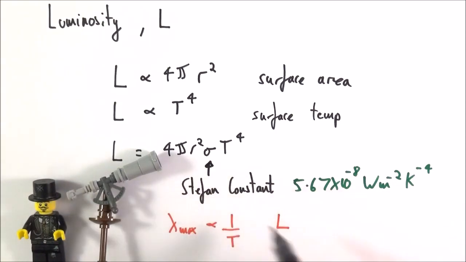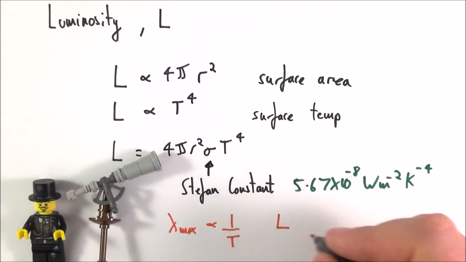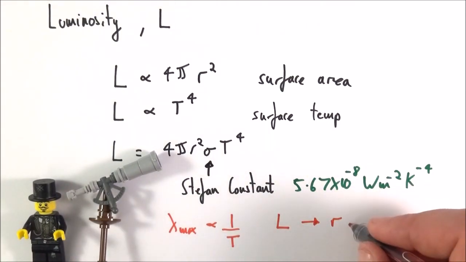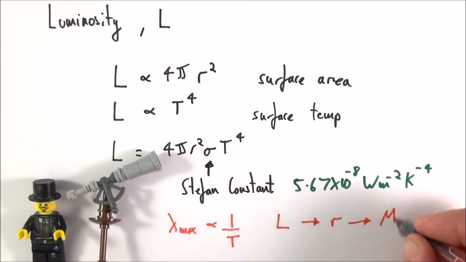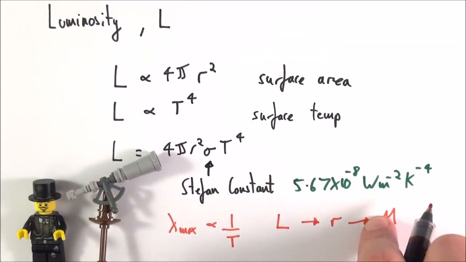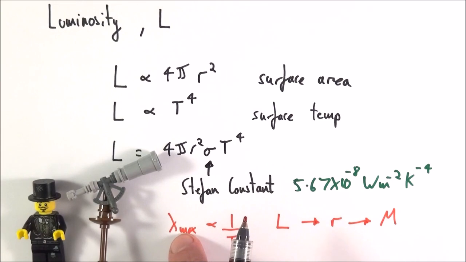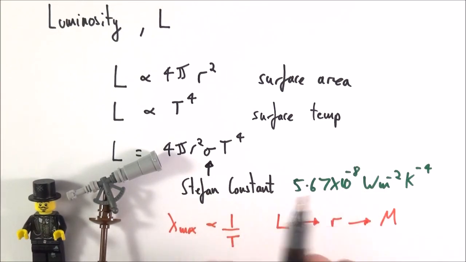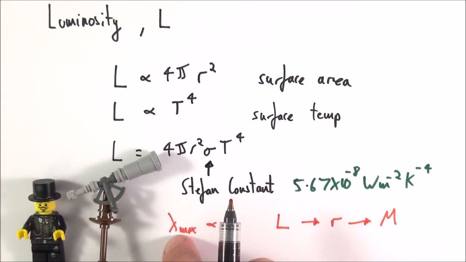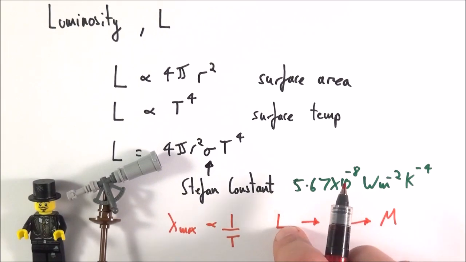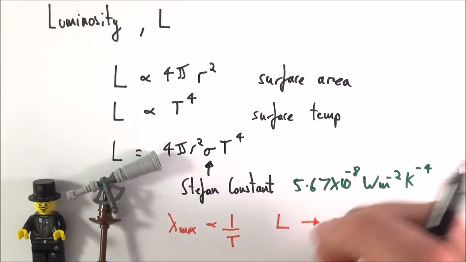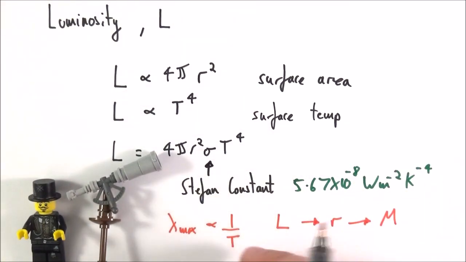And if you know the luminosity and the temperature of the star, then you can work out things like the radius of the star. Once you know the radius, you can then work out things like the mass of the star and how heavy it might be. So just by looking at starlight, by analysing it, by observing what colour the star appears to be and how bright it appears to be, we can work out how big the star is and how hot it is. And that's why these laws are quite useful.